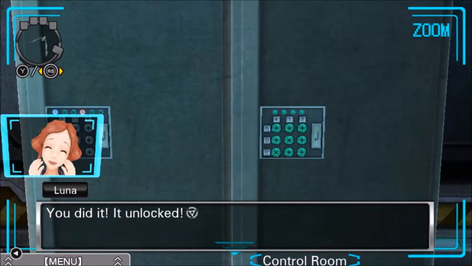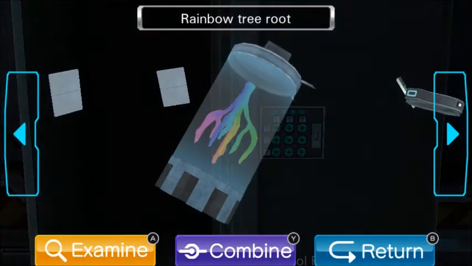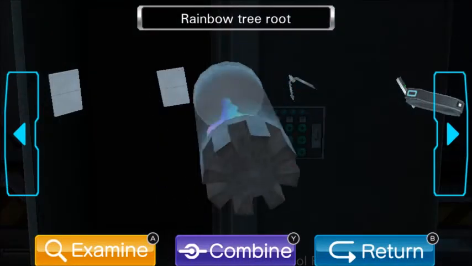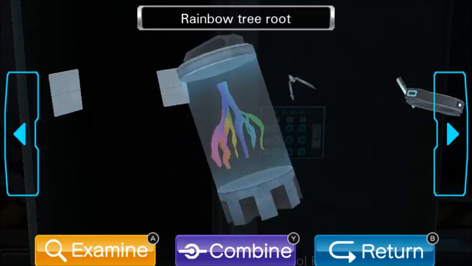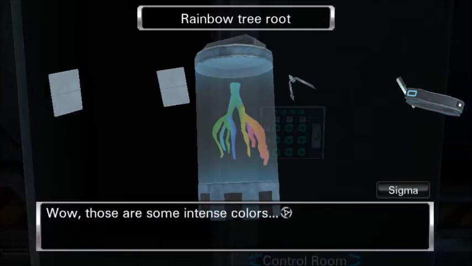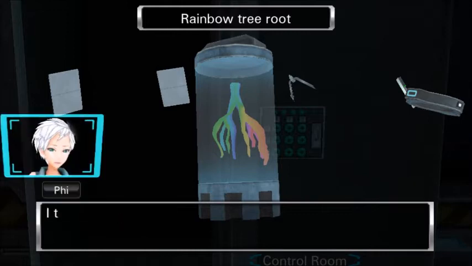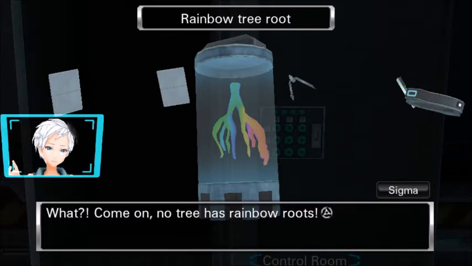You did it! It unlocked. See if you can open it. Sure. What the absolute fuck is that? Rainbow tree root? Huh. Wow, this thing is funky looking. Oh my goodness. Whoa, those are some intense colors. What is that thing? I think it's a root system from a tree. What? Come on, no tree has rainbow roots.